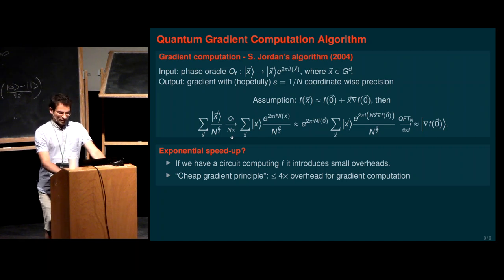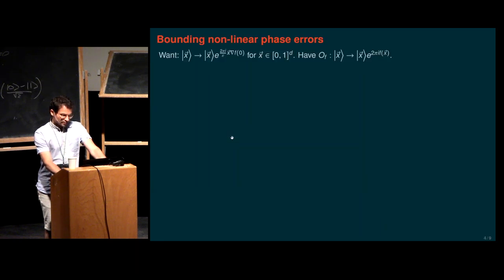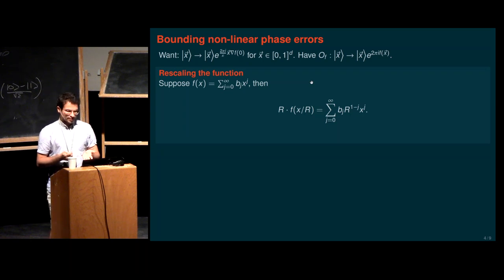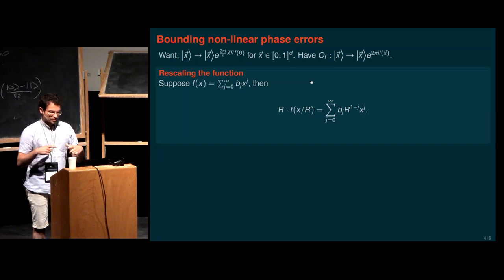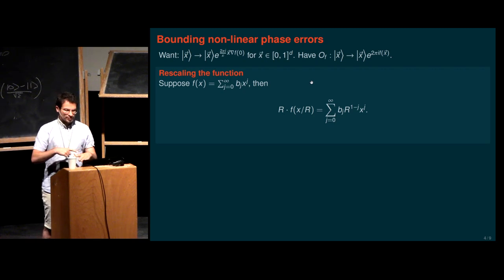And so I don't think it makes much sense to go into these details. Maybe I'm just telling you, I will talk about applications tomorrow, and I finish by one more explanation on what is the issue here with this linear approximation. So you remember, we wanted a linear phase for all the mesh points in our hypergrid. But your function is somewhat smooth, but not extremely smooth. And one way you can make sure that your function is looking more linear is zooming into it. By Taylor's theorem, we know that if you are zooming into your function, then it will be closer and closer to being linear. And so let's try and see how it works.